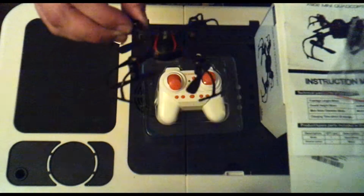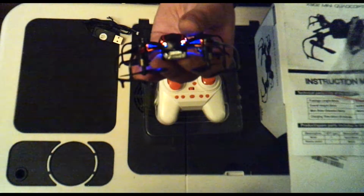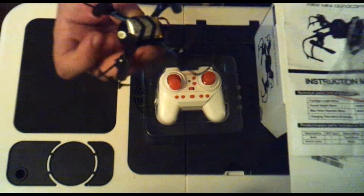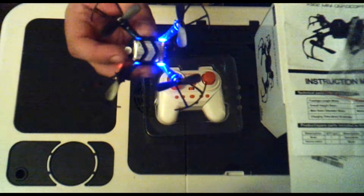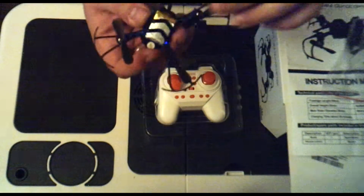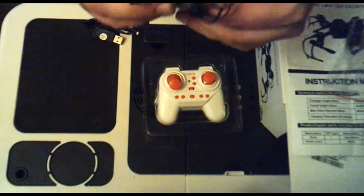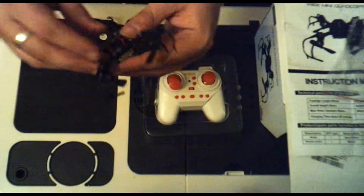There you are. So that's the front of him. So you've got a nice little 2 orange LEDs at the front there. Almost look as if these are eyes on the front. And then you've got 2 little blue LEDs at the back as well. So obviously the orange LEDs denote the front and the blue LEDs denote the back. So let's turn you off and let's unplug you, being very careful not to pull that plug off the cable. So there we have it.